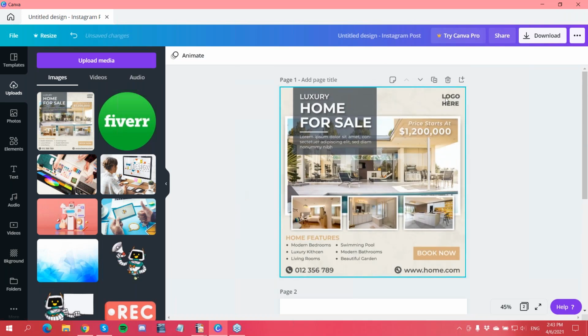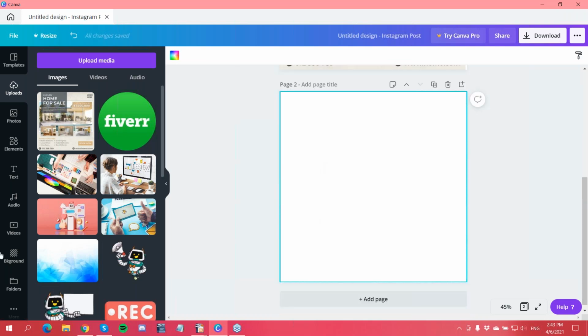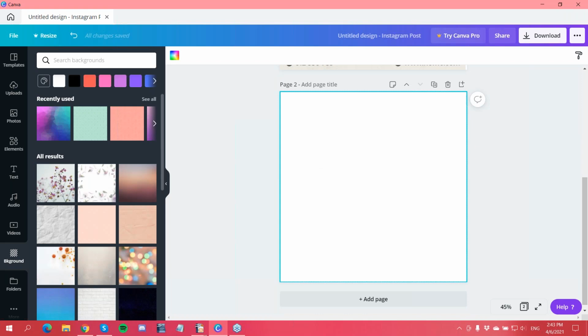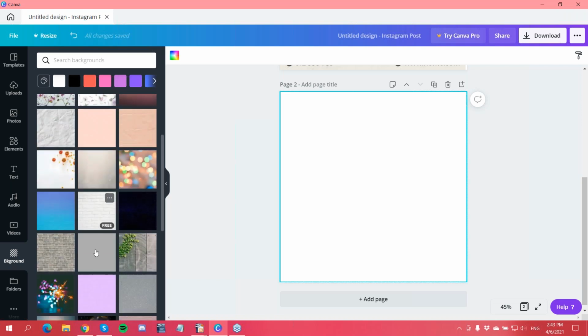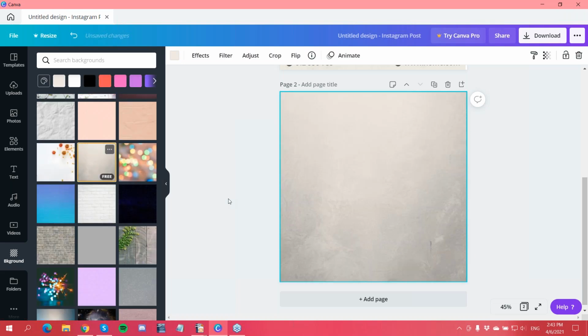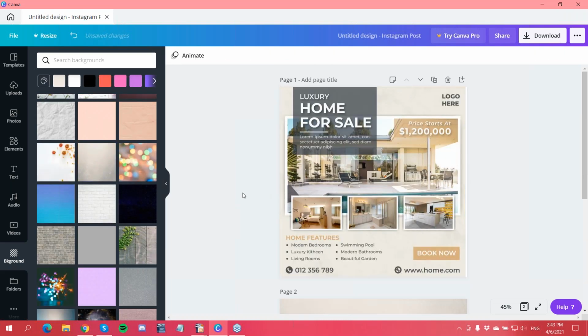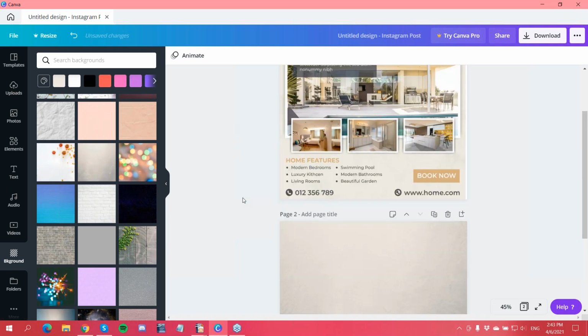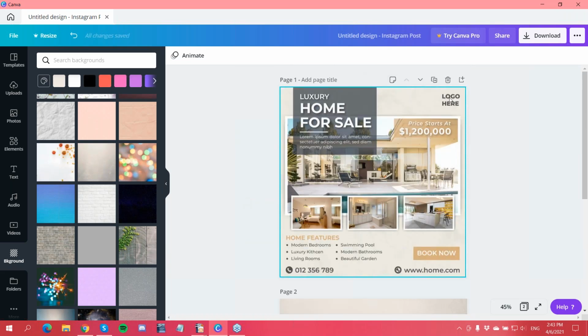Okay, so let's start with the background. You can add any background color you like. You can choose plain colors or anything here. So let's find this one. Looks quite similar. So the first thing that you do is you have your agency logo.